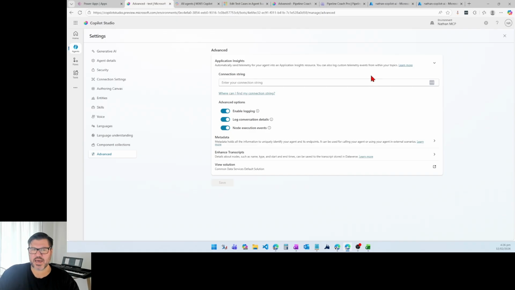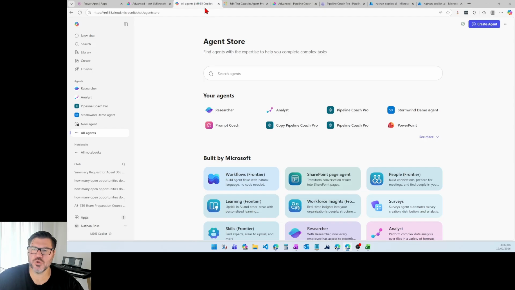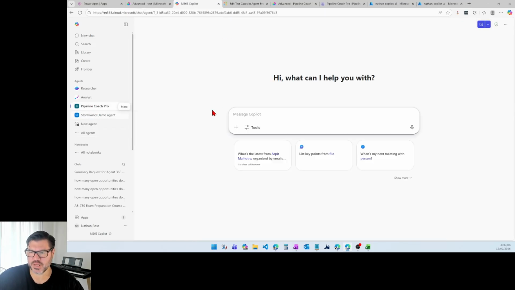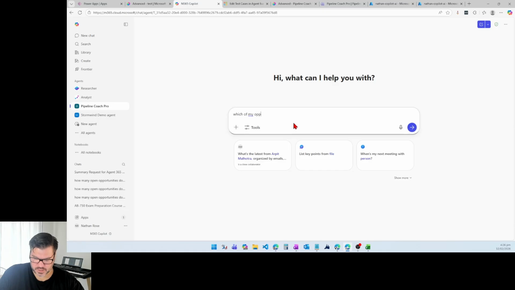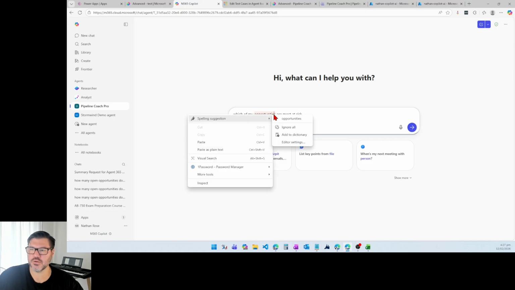Now let's look at what we get from Application Insights when our agent runs. So if I come here to M365 Copilot, I've got my agent, and I say, which of my opportunities are most at risk? And let's spell opportunities correctly.